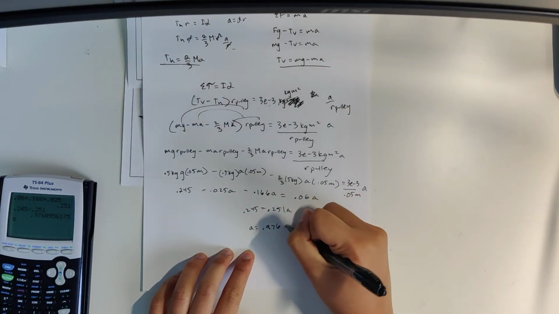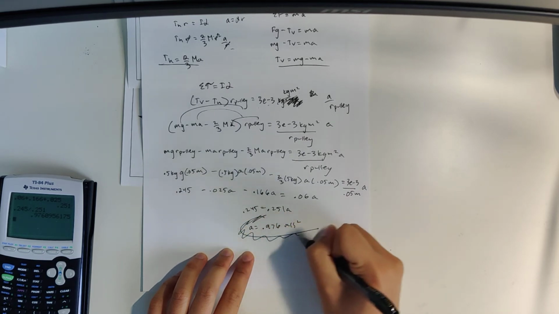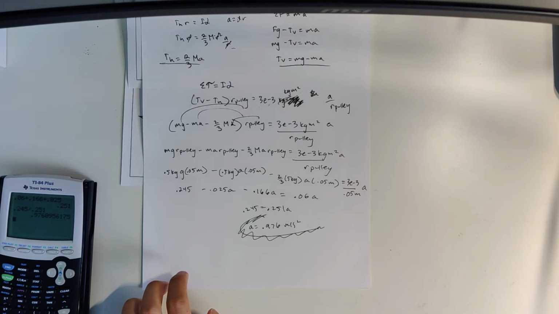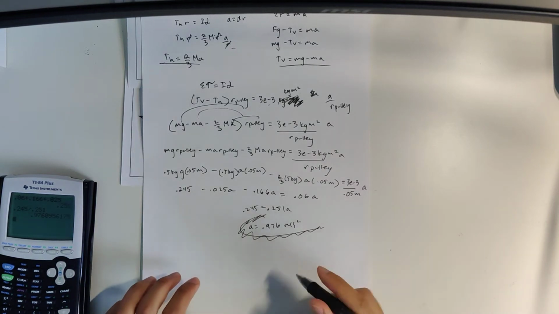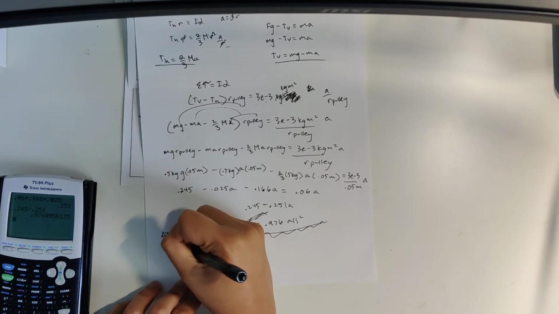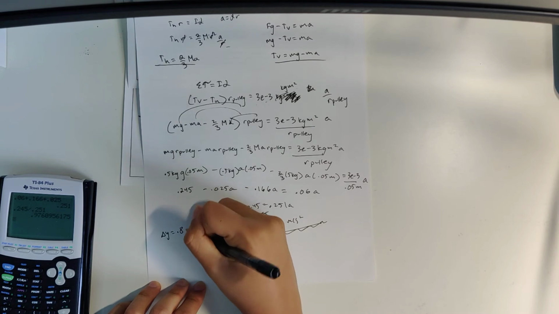Just put meters per second squared. No, actually, that's not your answer. My bad. The answer was asking what was the final speed. So for that, what I would do is set up a common form. So you know your displacement is 0.8, I believe, meters.